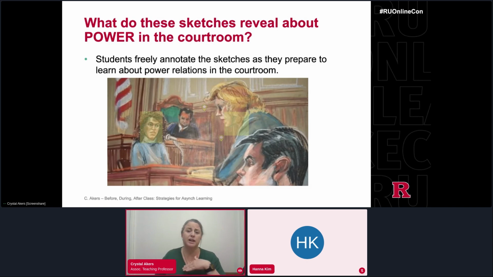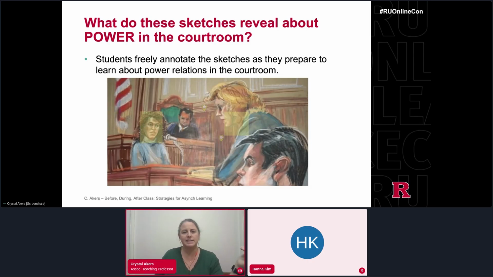And during the instructional content, I knew I would be introducing my students to the power imbalance between different participants in the trial. And I'd be linking that power imbalance to linguistic features that we see in how attorneys ask questions and how witnesses answer questions, and how jurors perceive the credibility of witnesses based on how they talk. So this priming activity is designed with all of this in mind. And I asked students to simply look at the set of sketches and comment on what they reveal. So who has power? Are there differentials in power?